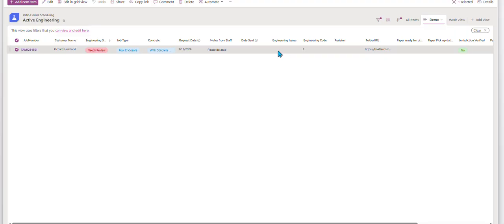And this prevents things from falling through the cracks. You can also set up other automations for any of these statuses that you want to put up here.